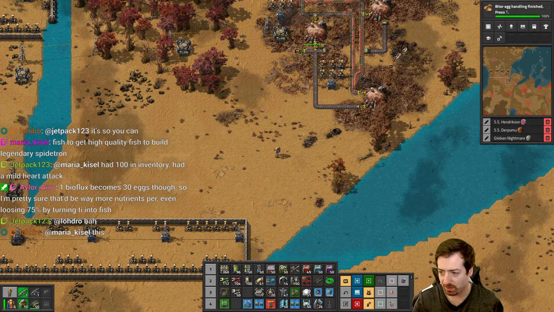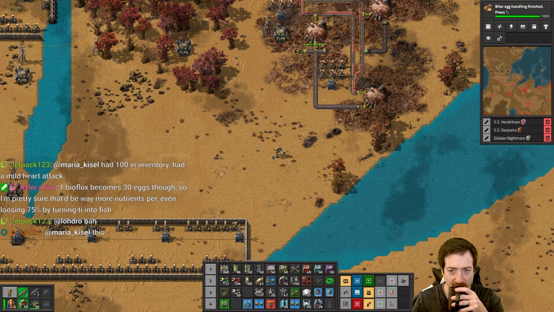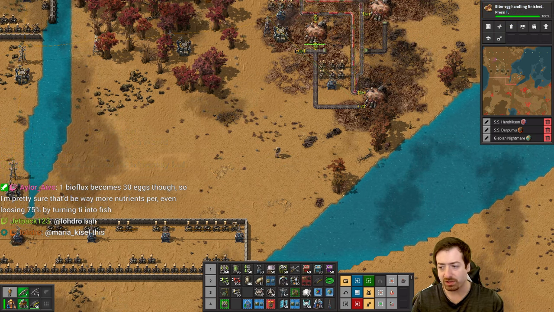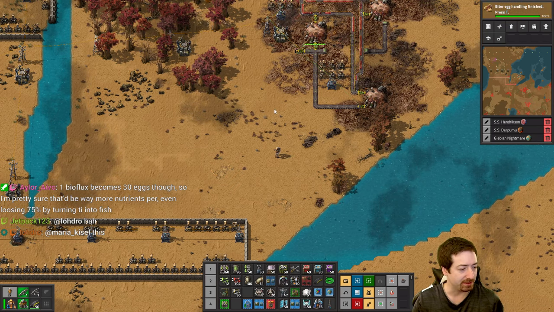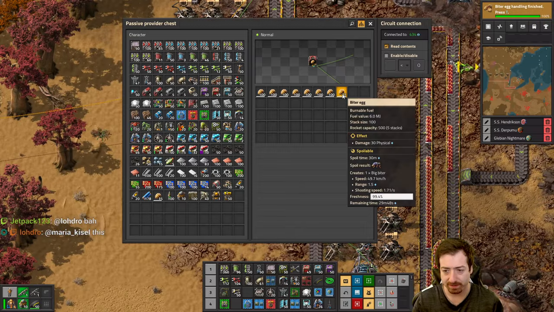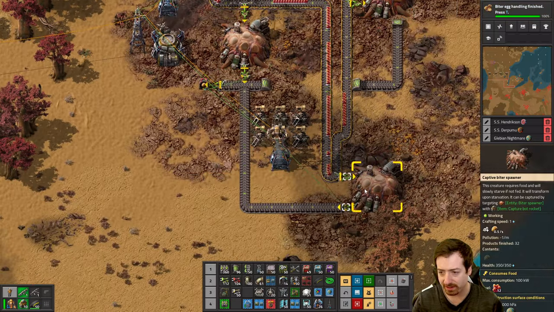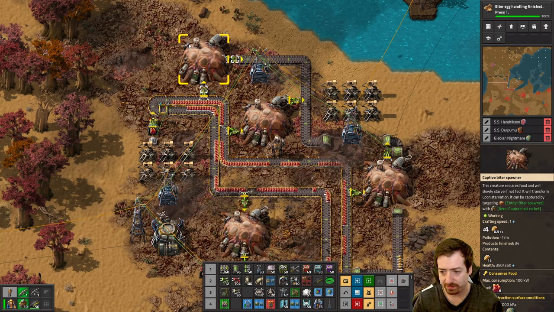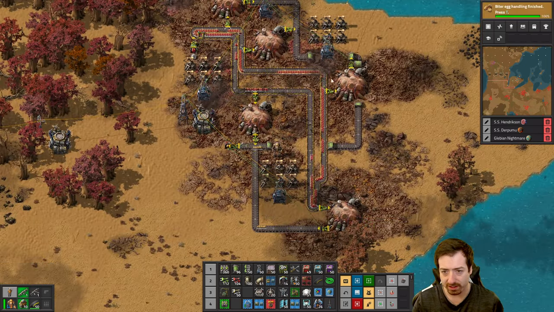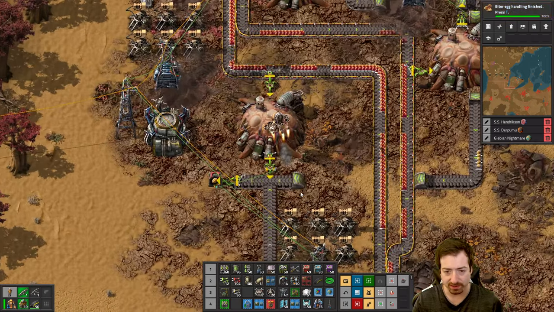Fish to get high quality. Fish to build legend. Oh, yeah. Because you need fish for Spidertrons, it makes sense that you would need higher quality fish. Okay, so now we've got this going on, right? What's the actual rate? They make half an egg per second each. So right now I'm getting 5 eggs per second. No, sorry, 2.5 eggs per second.